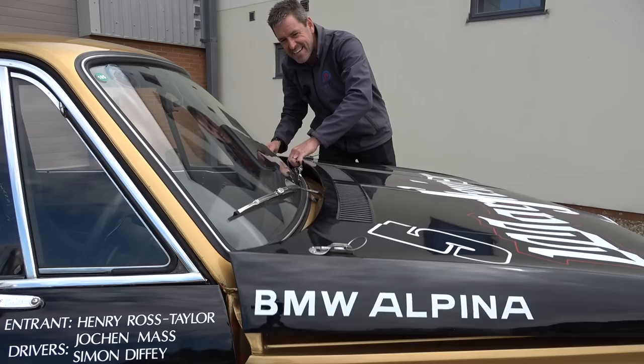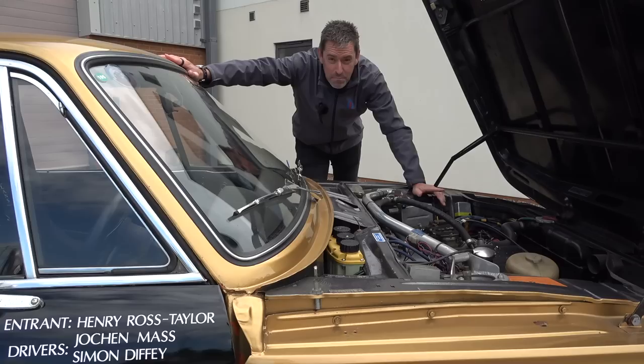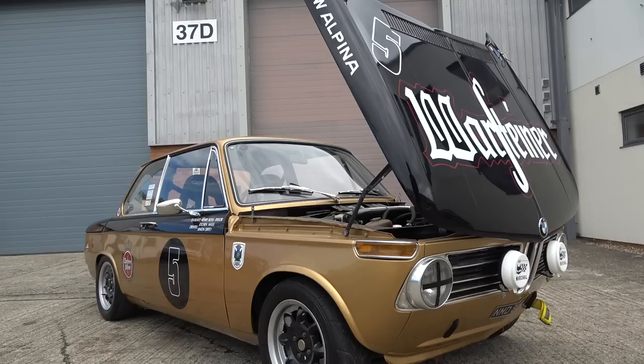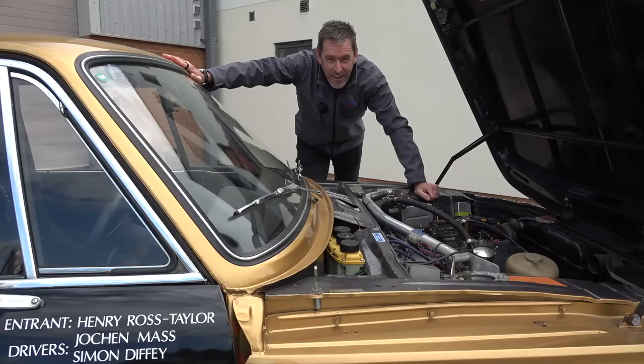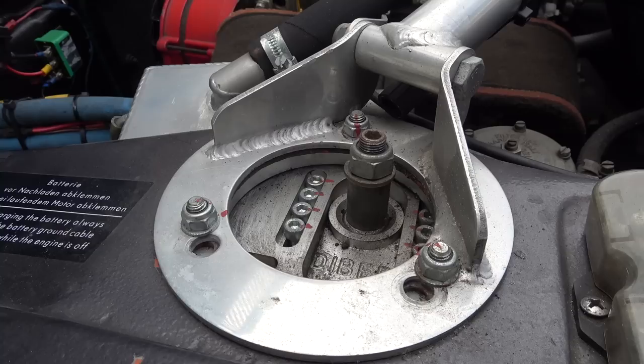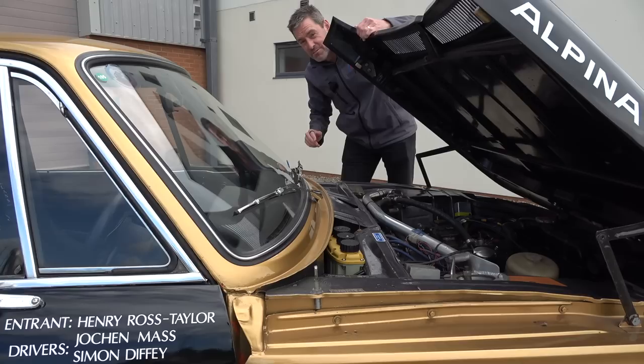So let's start off by taking a look at the engine under this iconic clamshell bonnet. It really is very cool in here. This is a Schnitzer engine with a Leicester Owen head. The engine was built by Mass Racing and it's producing about 200 horsepower, and that all goes through a five-speed manual gearbox. I love all the details under here — the strengthening bar, and at the top of the shock mount you've got all the different marks for setting up and positioning the car. Really cool. Let me close up this bonnet and then I want to talk to you about the incredible livery.